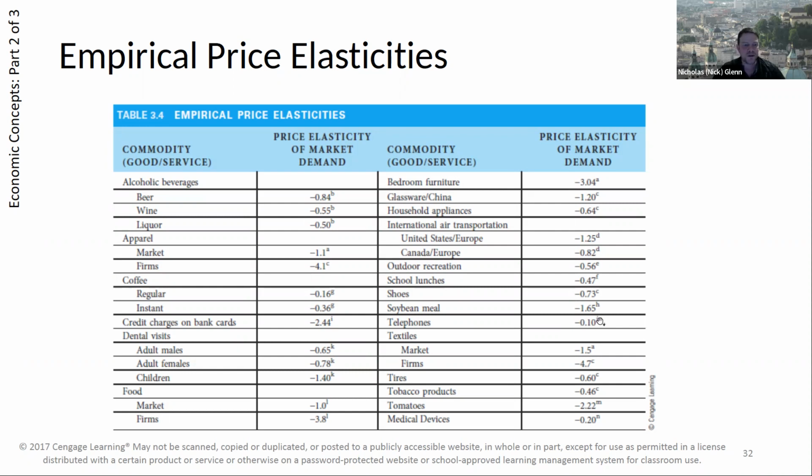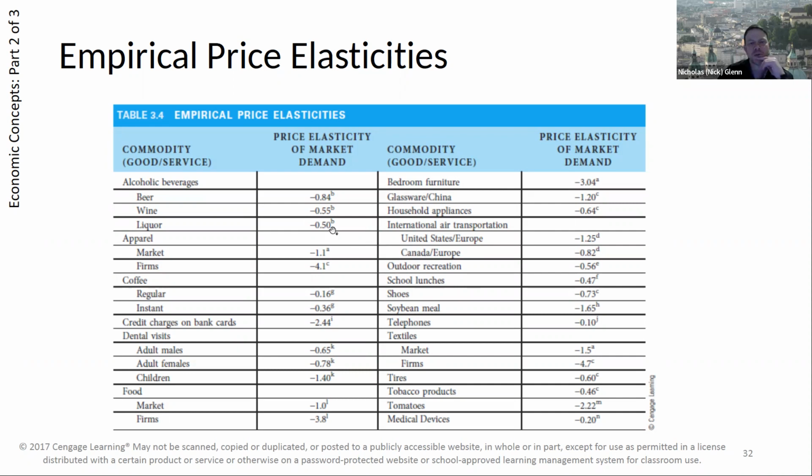Whereas something like bedroom furniture, people are really sensitive to that because who really needs that box spring and headboard? You just put the mattress on the floor or whatever. People don't consider this a necessity. You can do without it, or you can just keep what you have a long time and not replace it. So people are going to be really sensitive to price changes with bedroom furniture because it's not a necessity, versus your phone where you really need it.